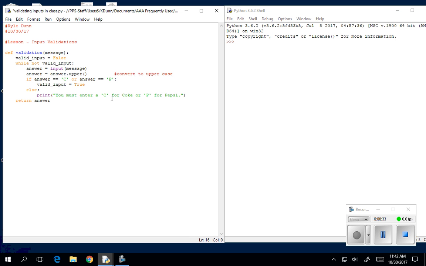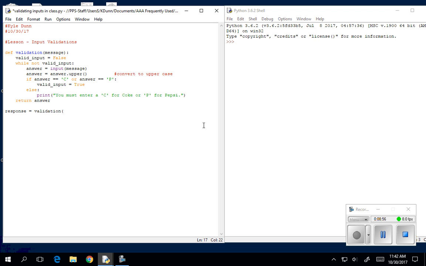So now let's see how to call this function. I'm going to make a new variable here called response, and I'm going to set it to my function validation. Whatever works through this loop is going to become the variable response.